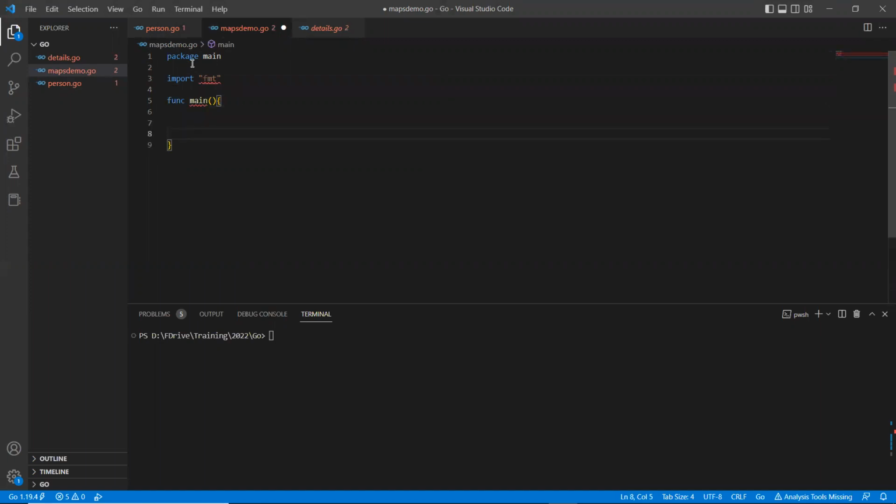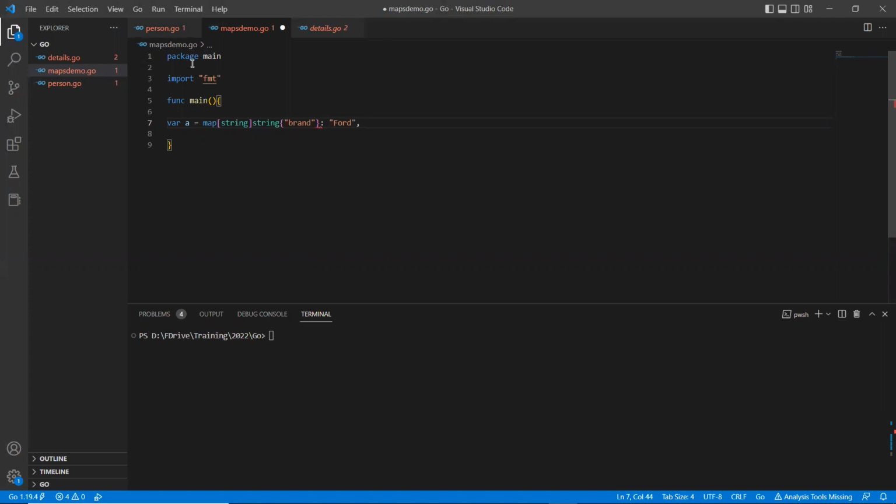Here I'm defining a variable a equal to map of, with key type string and value type also string. The first key is brand.